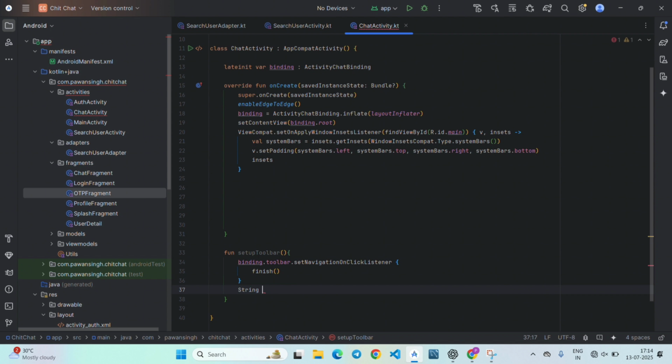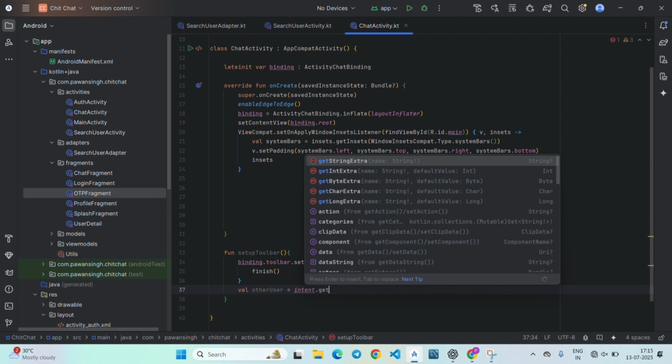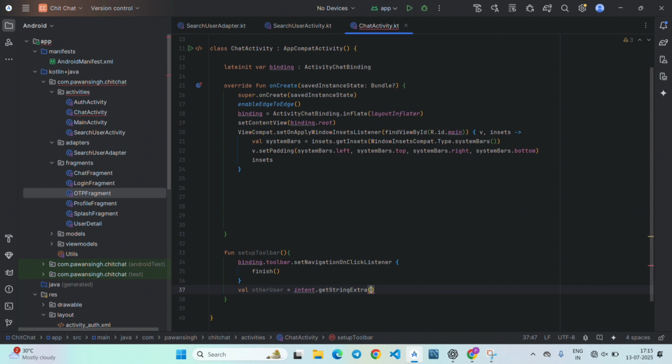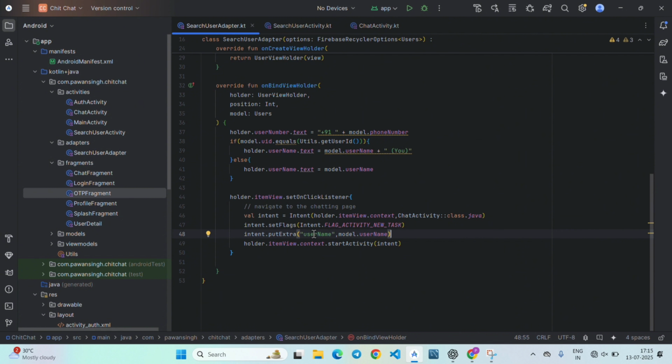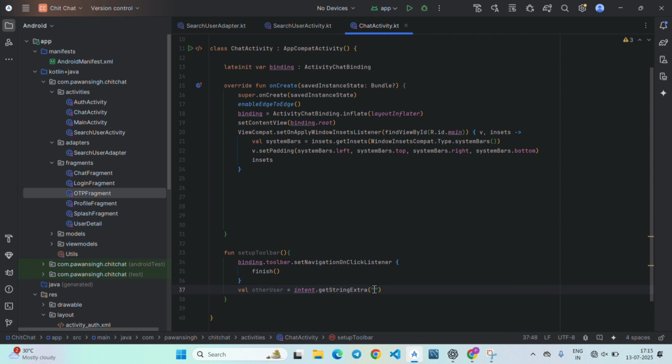Write here val otherUsername equals intent.getStringExtra, and here pass the username key which we have written here. Just copy this and paste it here.